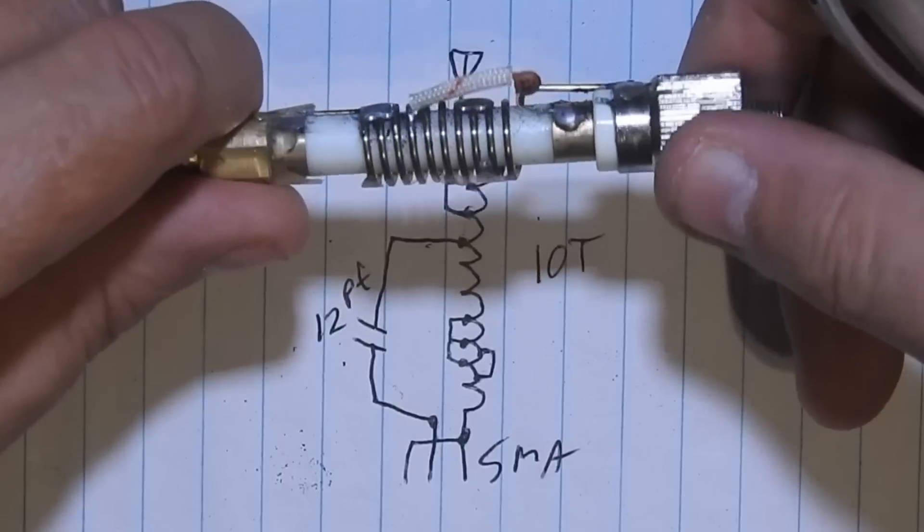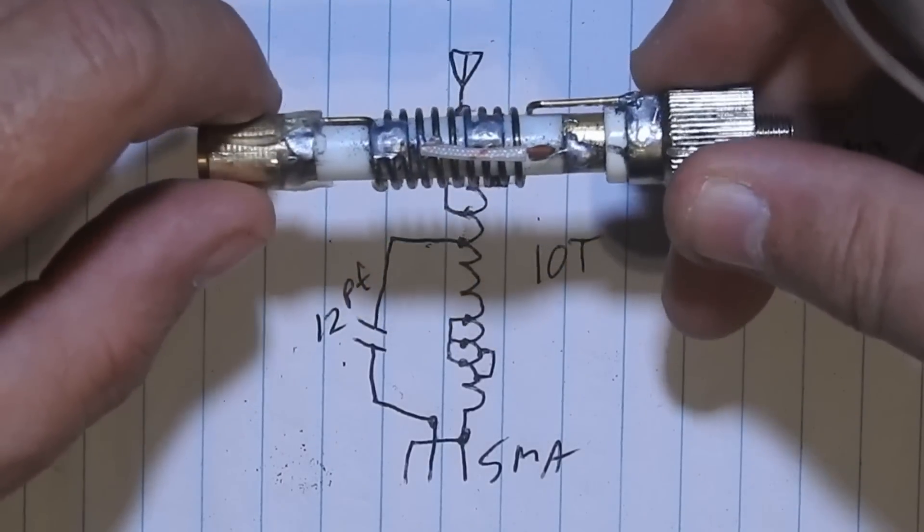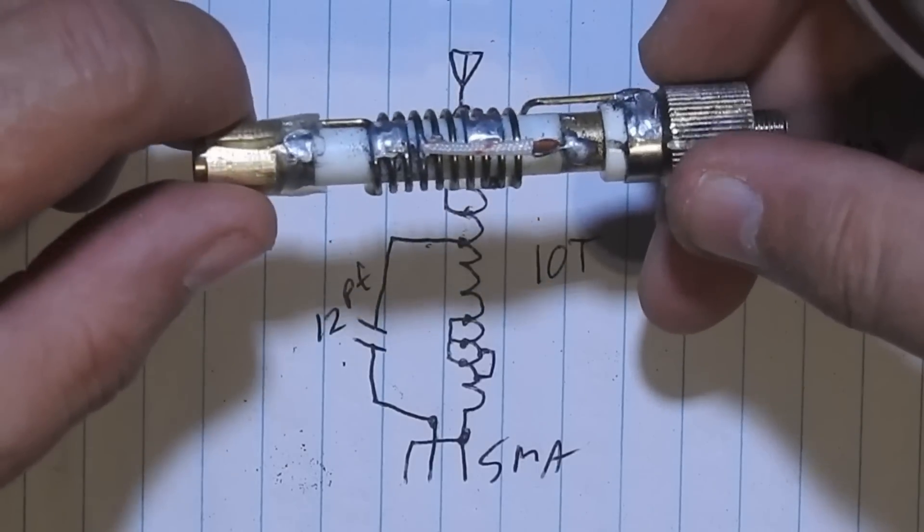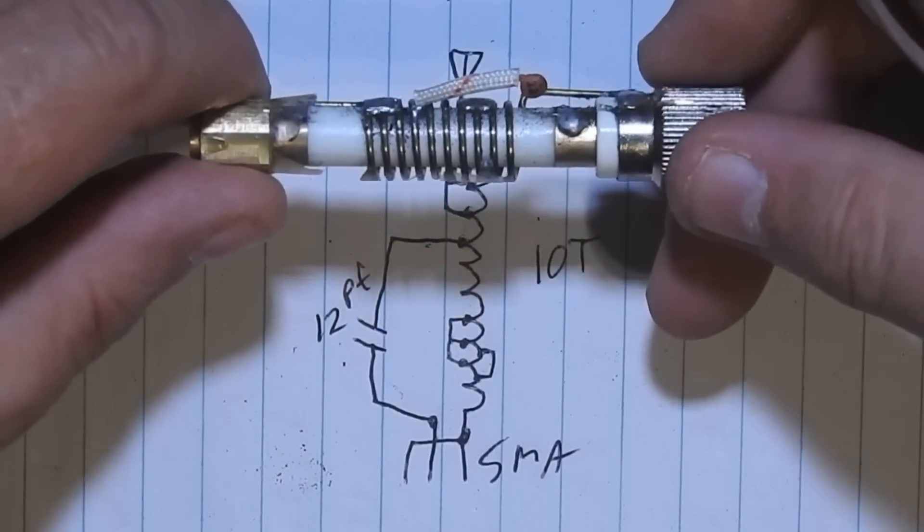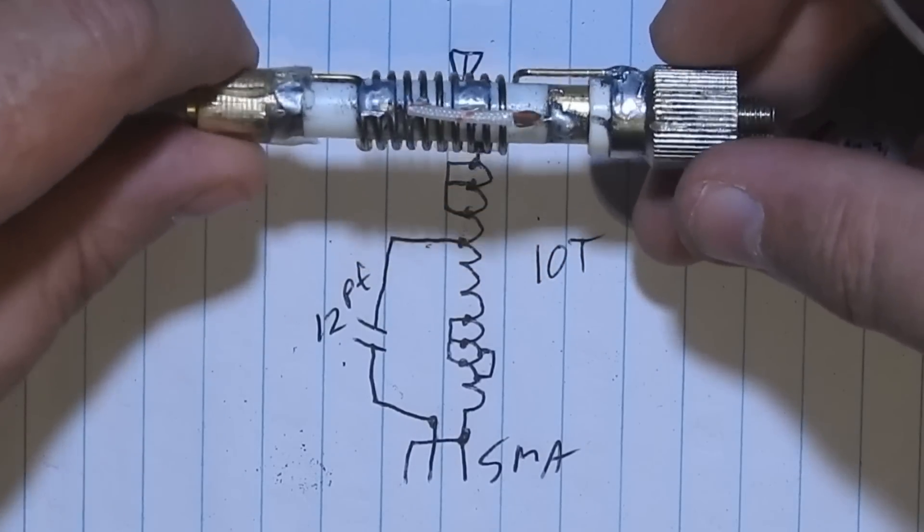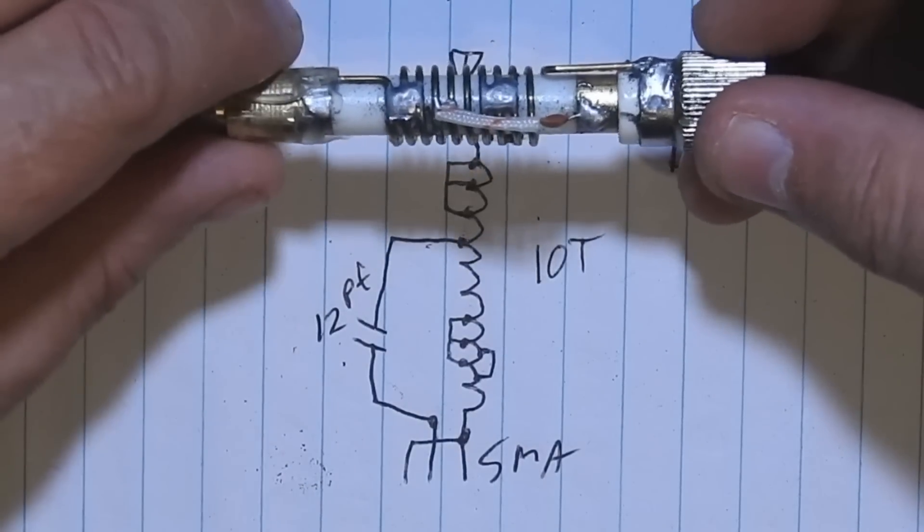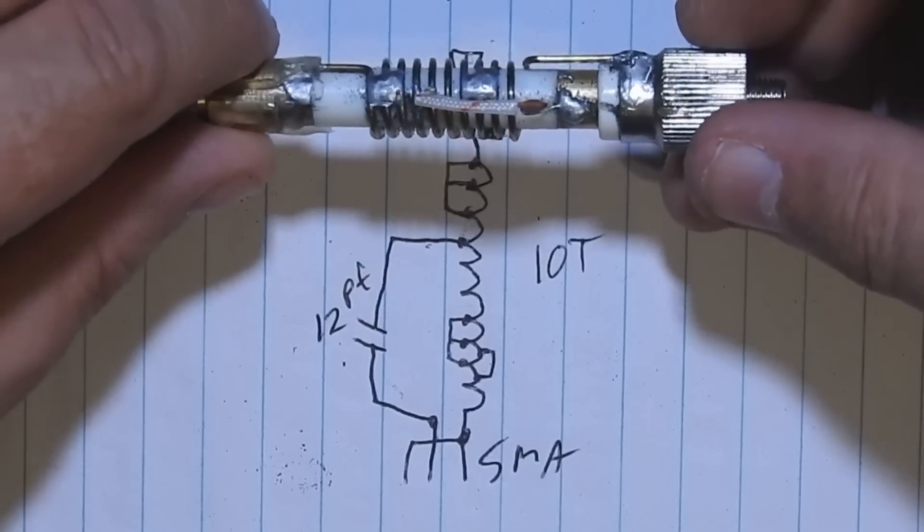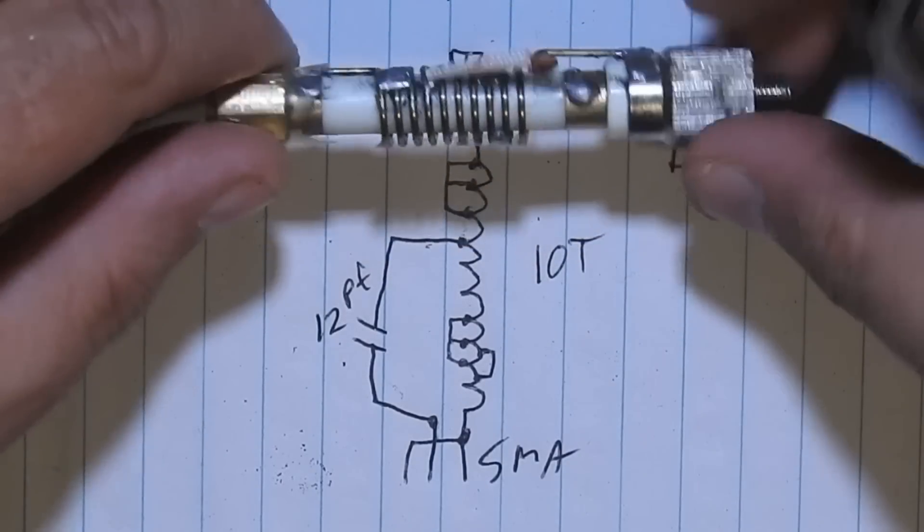Just, I didn't film it, but when I was doing the distance test, I put the rubber duck that came with my 705 on the Baofeng. And I got all the way to the edge of the property, it was still full quieting. You know, so a decent quality rubber duck vastly outperformed the Baofeng. This tactical antenna barely, I mean just barely outperformed the Baofeng stock rubber duck.